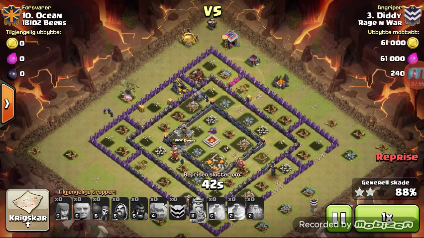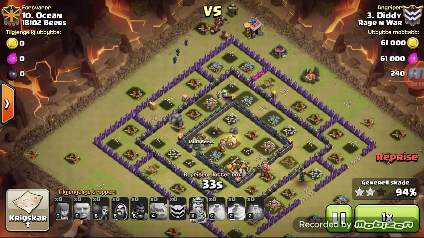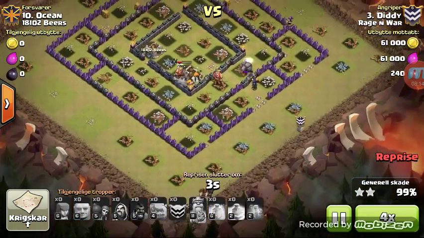The center enclosure is gone. The king is still tanking. Little golemites are even joining in the cleanup battle on the king altar here in the center. And there you have it. Another 3-star GoHo from Diddy, making the Rage and War top 4. Where is this? Oh, he left the builder's hut in the corner.